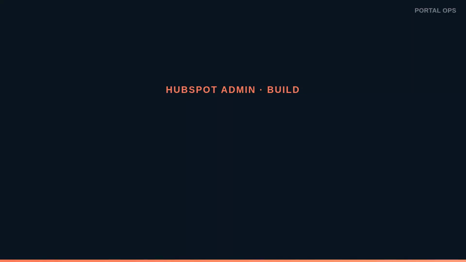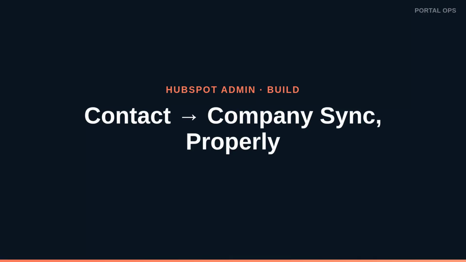Here's a request every admin eventually gets. When a contact's lead source changes, push it up to their company, but only if the company doesn't already have a better value. Native workflow copy property actions can't do that, not the "only if" part with any real logic. A custom-coded action can, in about 25 lines. Let's build it, including the 2 constraints that decide whether this belongs in a workflow at all.